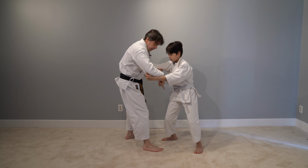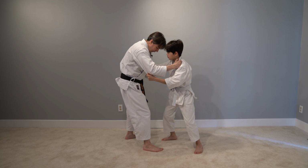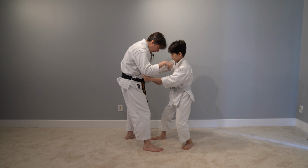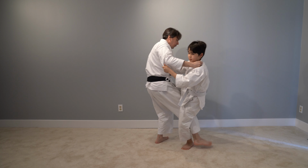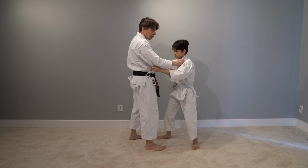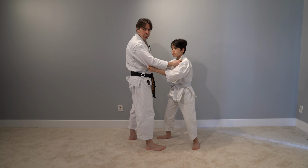And now the person can of course kick you with the knee. What you have to make sure is when he's kicking with the knee, you don't just block it with a double block, but you actually try to catch it. Once you catch the knee, then you can throw him. And the objective here is to throw. This stance is optimized for throwing. In the next segment, we are going to review some of the basic throws.